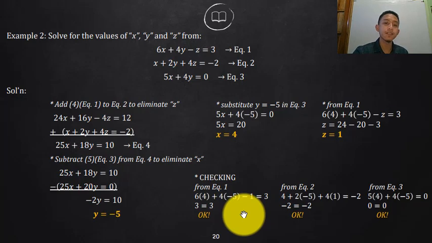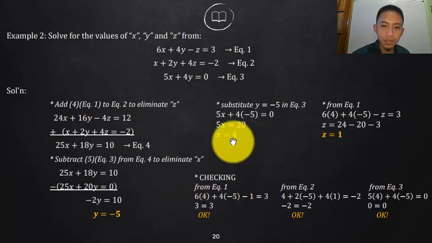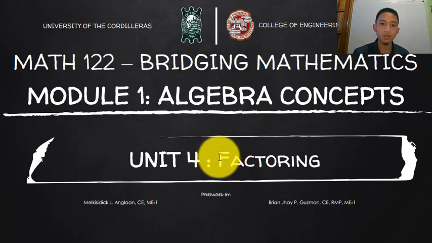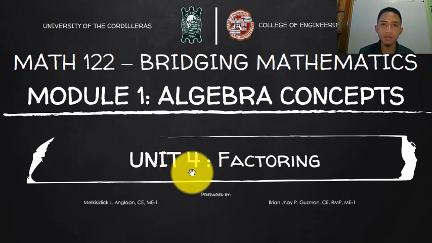Okay, so that is elimination and substitution, solving your system of linear equations. If you have any question, comment that one. But before I end this video, I want us to discuss first this second. We have one more unit after unit 4, but that will be a separate video so that this video will not be too long.